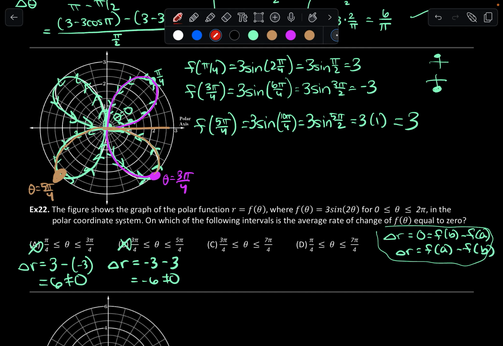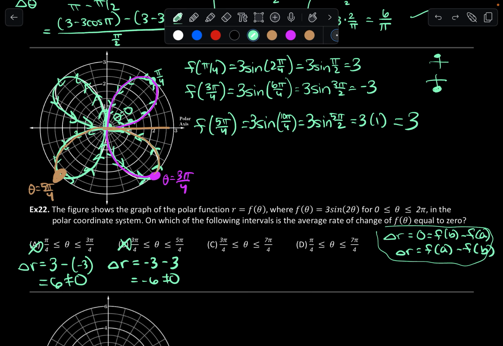I also want to call out, make sure you're not trying to use the idea that an average rate of change of 0 means a horizontal line. In Cartesian, it does. But in this one, in the coordinate system, we're bending, okay? So that horizontal line isn't going to help you in this coordinate system. So don't rely on that. So don't go, it's pi over 4 to 3 pi over 4. Well, first off, 3 pi over 4 is over here because the radius is negative for that coordinate. So you're already selecting the wrong choice. All right, so don't go back to Cartesian. Like, this is not a vertical tangent, or this is not a horizontal where the average rate of change is 0. You have to let go of all of that since we're in a completely different system.